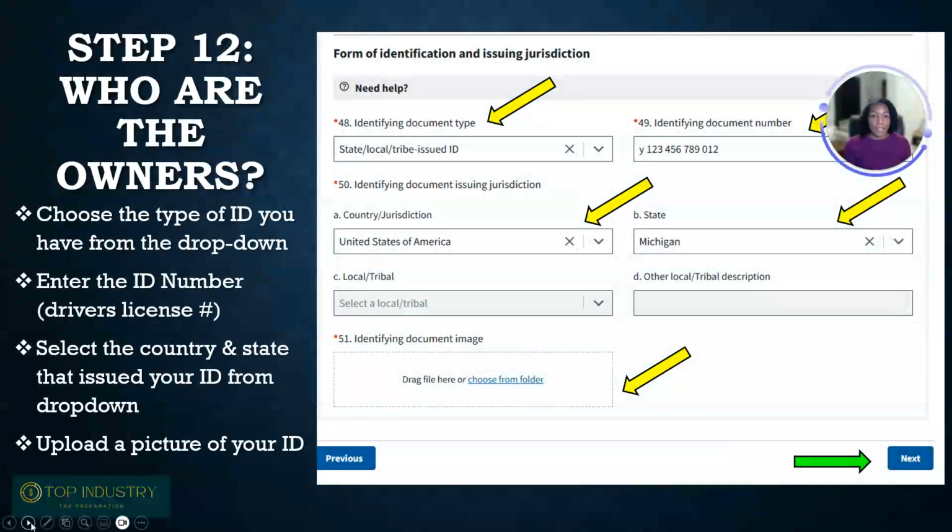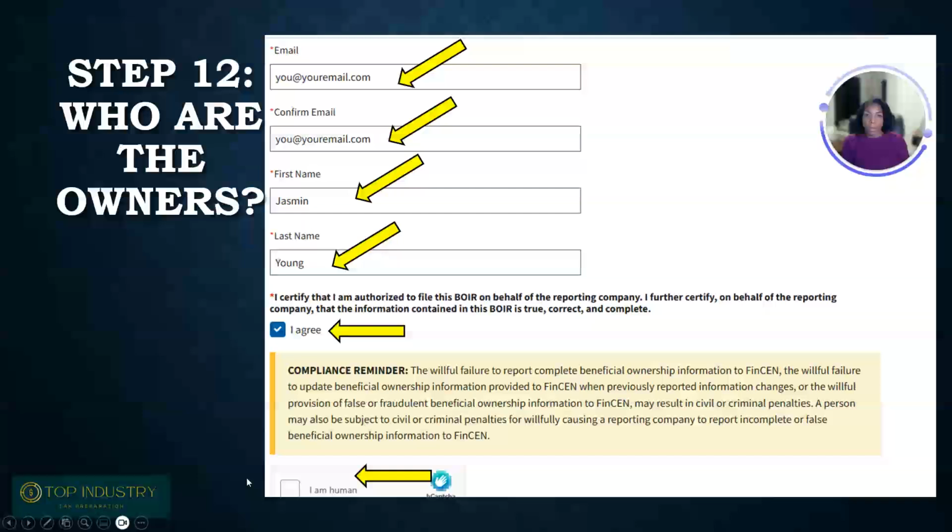So you would add the second owner, do the exact same thing, their information, what type of ID, because you do need everybody's ID. So if it is a partnership or a multi-member LLC, everybody's information has to be uploaded. Everybody's ID has to be uploaded as well. So not just one person, upload everybody's one by one. So you just keep hitting Add Owner. After you finish the one person, hit Add Owner, then you add the second person, and if it's 3, 4, however many. When you're done, you hit Next. Hope that wasn't too confusing.